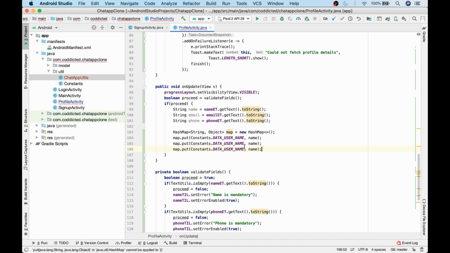Then we need to enter email and phone, and values would be email and phone.